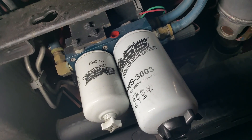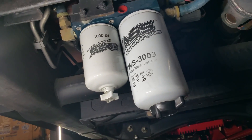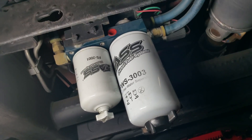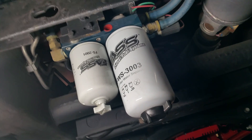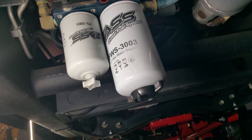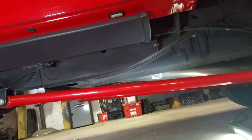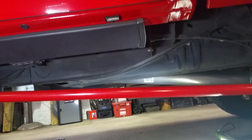I've already gone ahead and loosened these filters here just for ease of the video purposes, so we don't have to struggle with a wrench because these have been on here for about 10,000 miles. They're not ready to be replaced yet, but I just chose to use this vehicle because it's what we had that was easily accessible. Now, depending where the pump is mounted on the chassis will also dictate how well or how difficult it is to prime the filters on this unit.